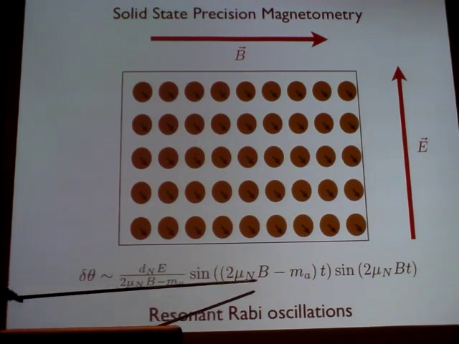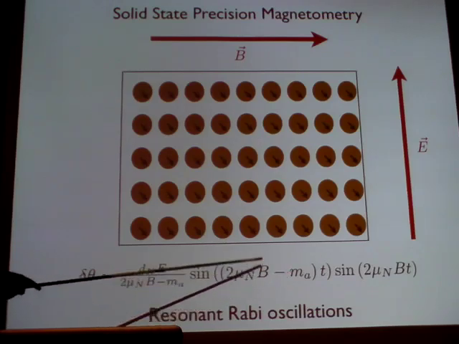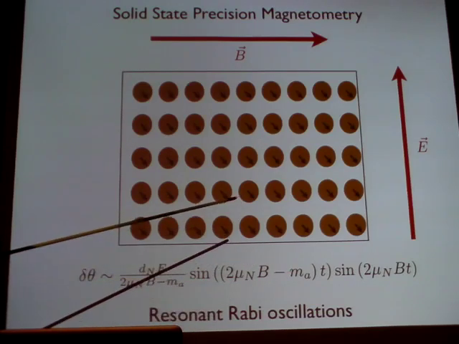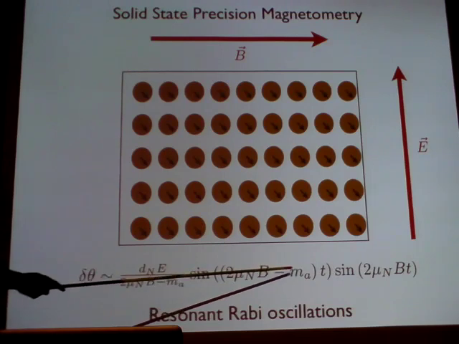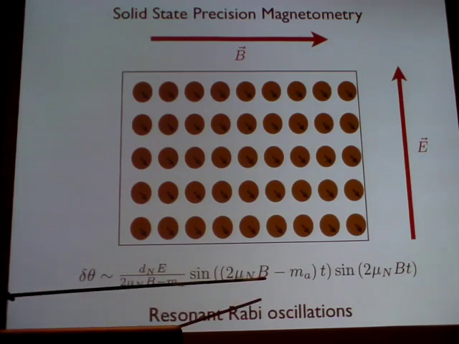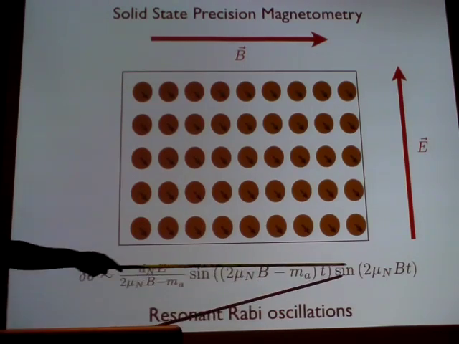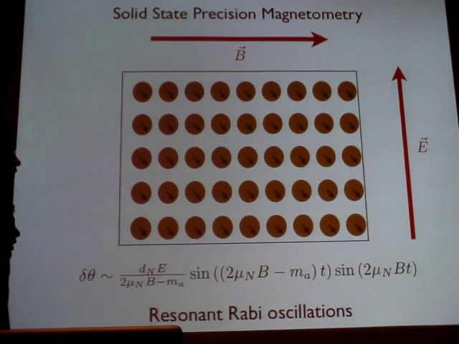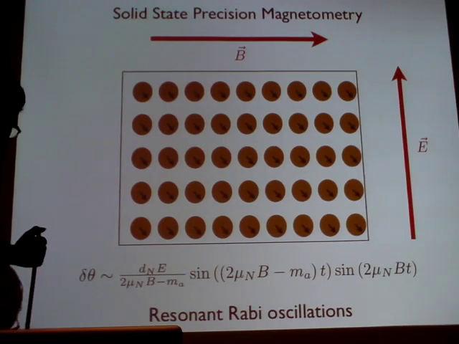When the axion mass is equal to the Larmor precession frequency, the system has a big resonance, and the signal will build up linearly in time when these two parameters are small. And of course it all oscillates fundamentally at the Larmor precession frequency. So the technical term for what's happening in the system is that there are resonant Rabi oscillations. It's a two-state system. There's a time-dependent perturbation, and when the frequencies match, you get a big response.